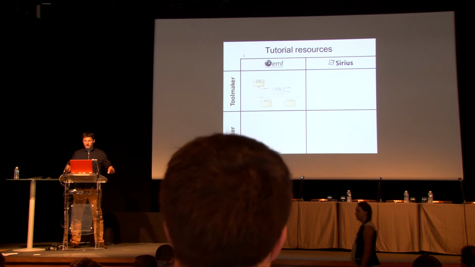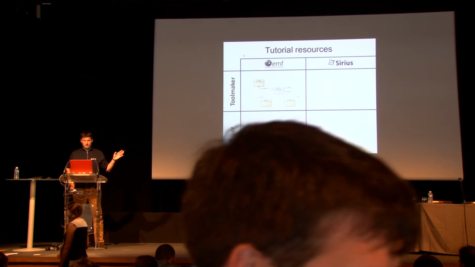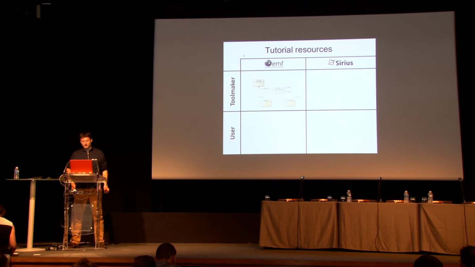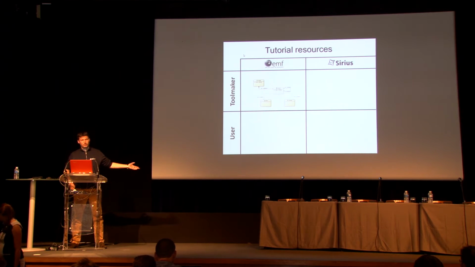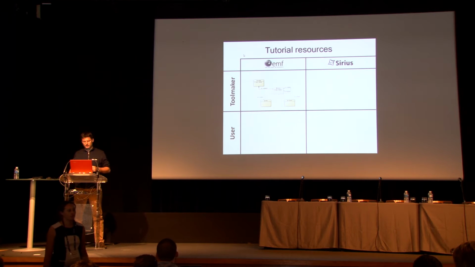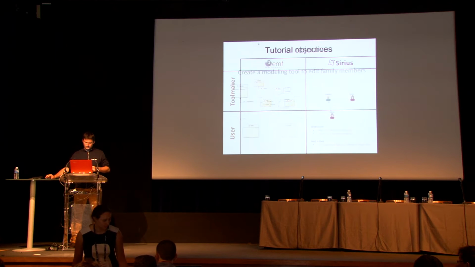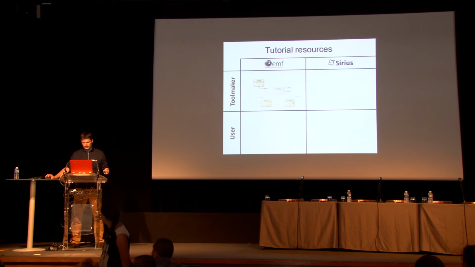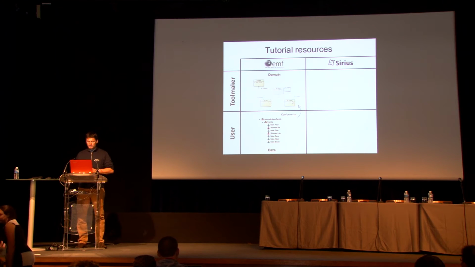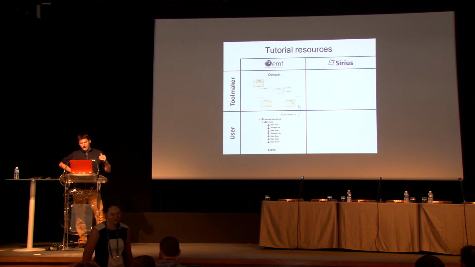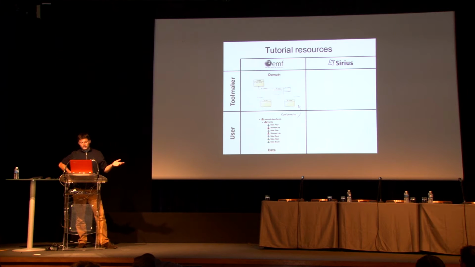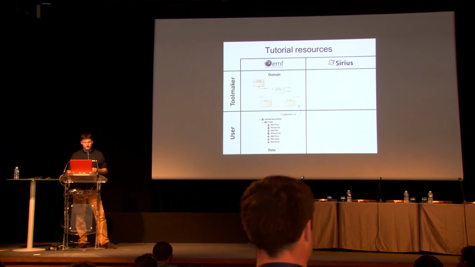How does it work in only one slide? For the tool makers, you have to define your language, your vocabulary. For this, we use EMF, and we use EcoreTools 2 to have a graphical representation of EMF. This is your domain. After that, you will have, with EMF for free, tree editors which conform to your domain. With the Kepler version, you have already an example of a family, because it's just not very interesting to create a family by yourself. And this is what Eclipse already proposed with Kepler and previous versions.